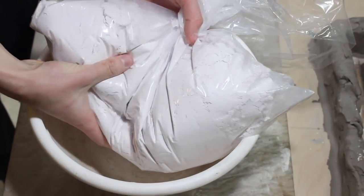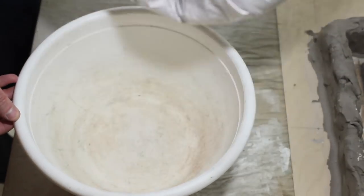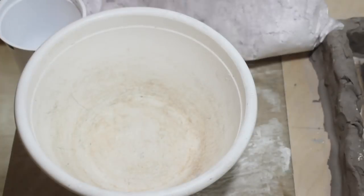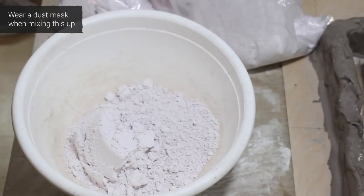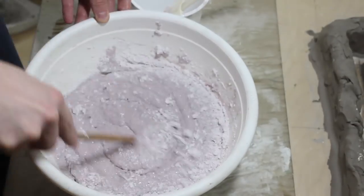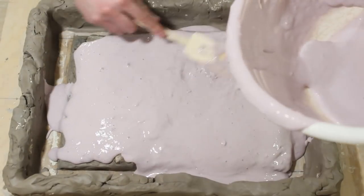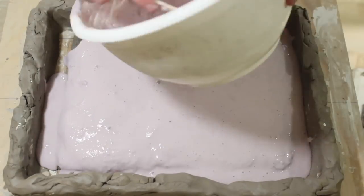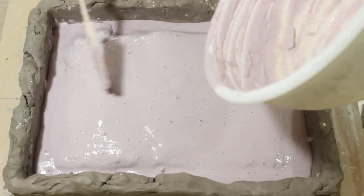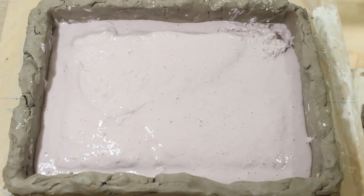Once you have created a barrier that looks similar to this, we can move on. Now we have to mix up what will be used to cast the background. Here is a two-part alginate mix — this is the same stuff the dentist uses to make impressions of your teeth. Alginate has some limitations, but it's relatively inexpensive. Alternatively, you could use a casting silicone which is more expensive, but it can be used a lot longer. This alginate is a 1-to-1 mix: one part alginate to one part warm water. Simply put your dry ingredients in first, and then gradually mix in the warm water. It's also good to have a spatula on hand so that very little alginate goes to waste. When your mixture looks like the consistency of smooth pancake batter, get ready to pour it into your form. We only have about 6 minutes of work time, so there's no time to waste. You can pour in enough alginate to create a thick mold — say 1.5 to 2 inches thick — or pour in a thin layer of alginate as seen here. Doing so will work better and will allow you to spread your materials as thin as possible. Then let your alginate sit for about 10 minutes. It should feel pretty firm and slightly moist to the touch.